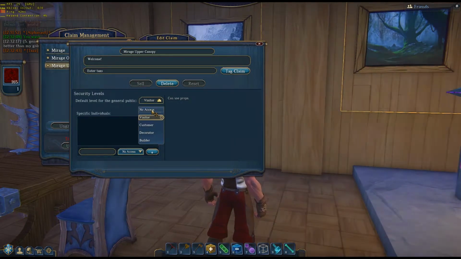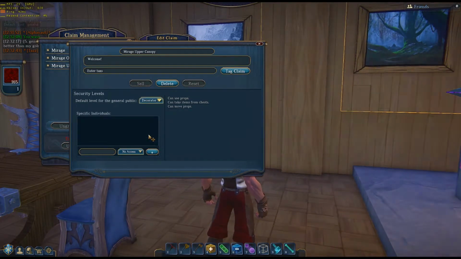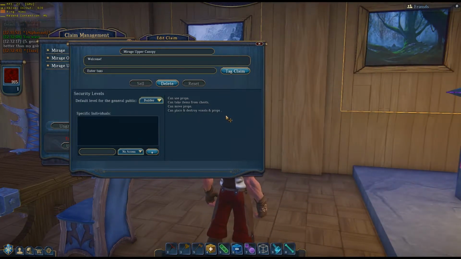You can see here that I'm moving from visitor, which would allow people to use my crafting stations, to customer, which adds one additional level there. Decorator, and then a builder will let them actually create and destroy on your property. So you can do that for all visitors, or you can use the nifty friends list, which was added.